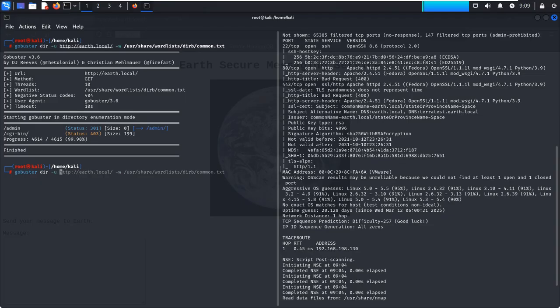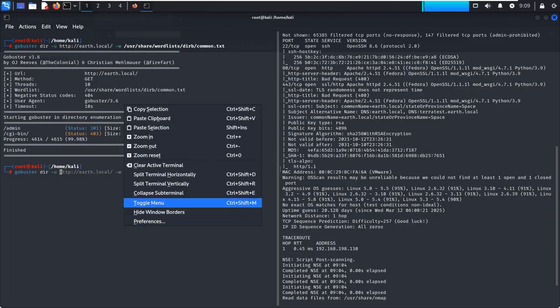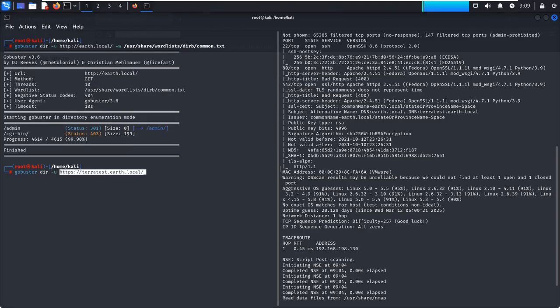Alright, let me just go ahead and copy this. Copy. And then we're gonna paste it. And we say the word list is always /usr/share/wordlists/dirb.